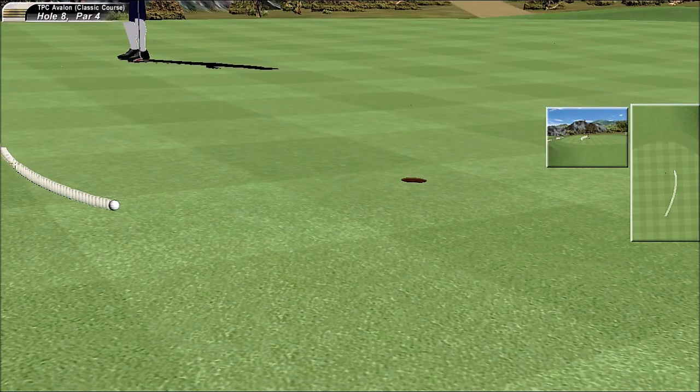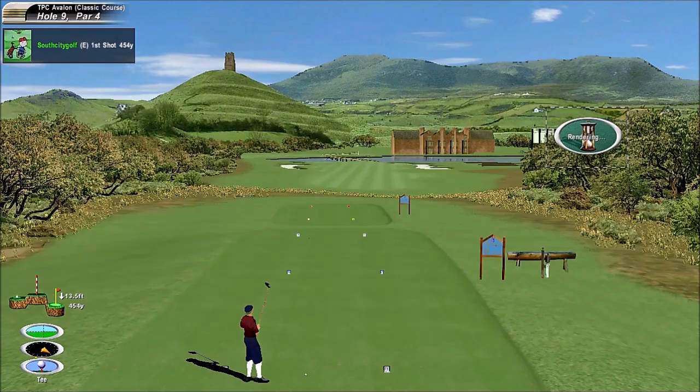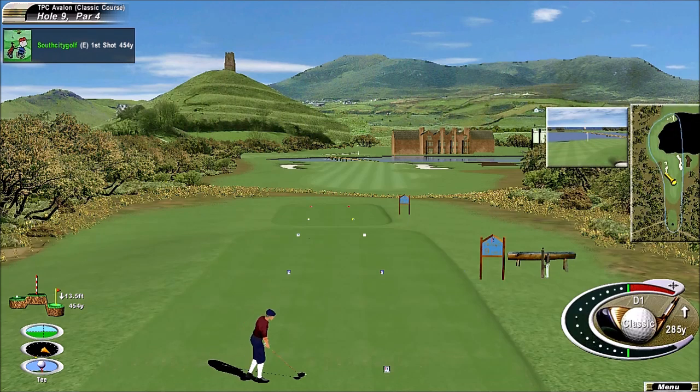Misread there. The greens are very subtle. They look pretty flat, but you don't have to borrow too much. There are one or two greens which have big slopes on, but not many. Any ball on this green in two is well done.